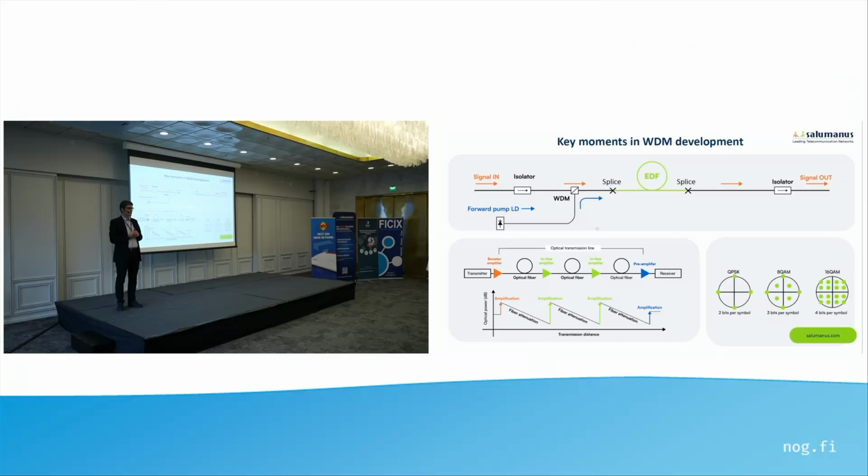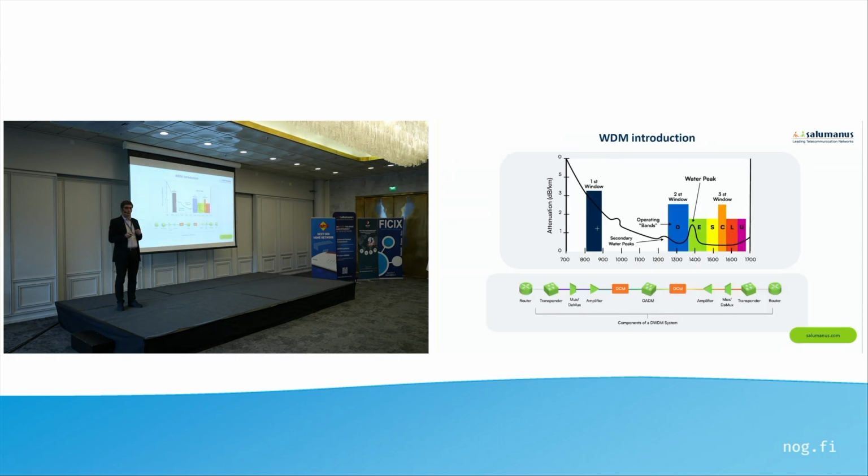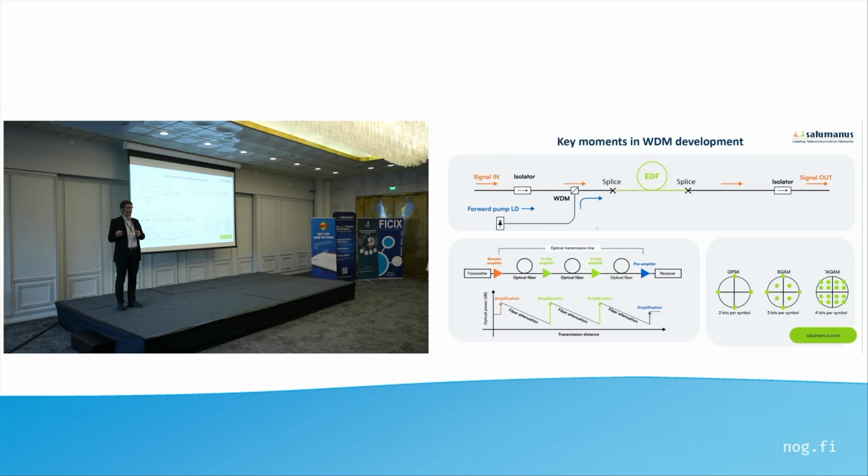long-haul transmission. Then around 20 years ago, we had another big step, which was coherent modulation. With coherent modulation, we are able to remove some elements from the basic system, so we can forget about the DCMs, the chromatic dispersion compensators, which we previously needed to use if we wanted longer distances, because the coherent transceiver deals with that using mathematical operations inside.